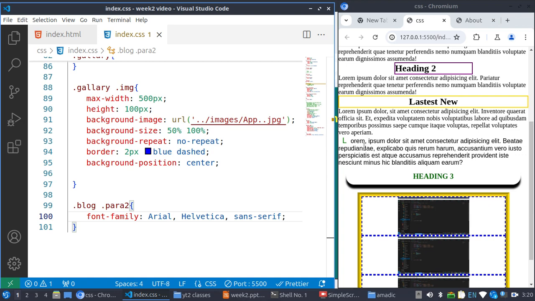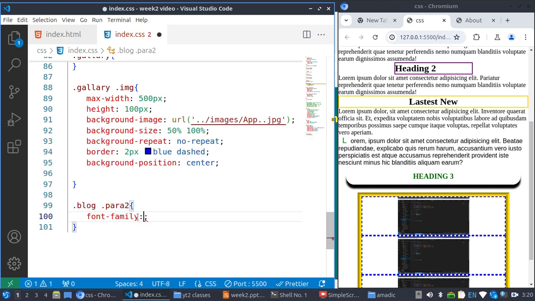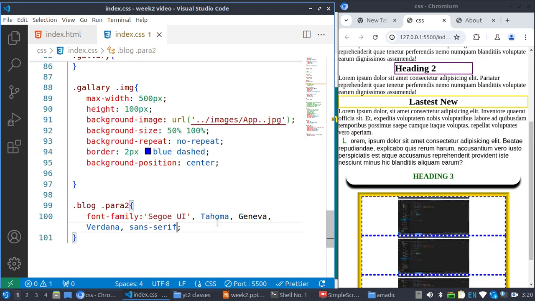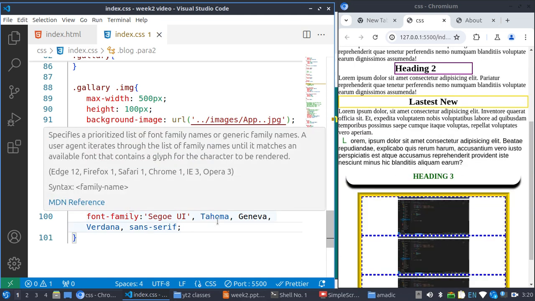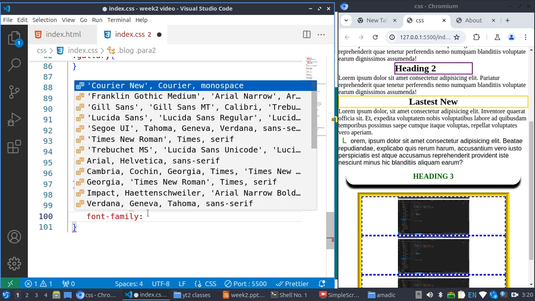So what if you want to add one that is not the default? If I remove this and put a vertical one, you notice it changes. I think the default is sans serif, which is somehow related to this. There are so many of them, but what if you want to add maybe this one? You see, the one that is being affected is Tahoma. Depending on the one that the system has, these are built-in font families.